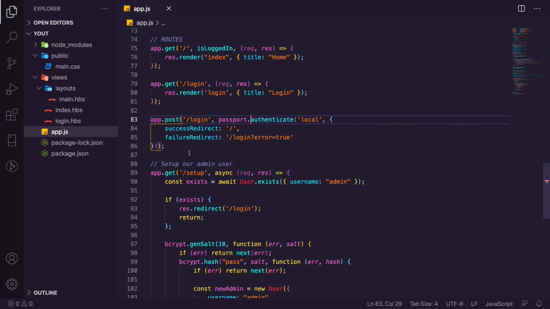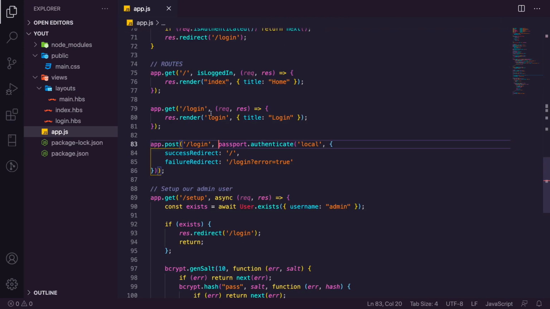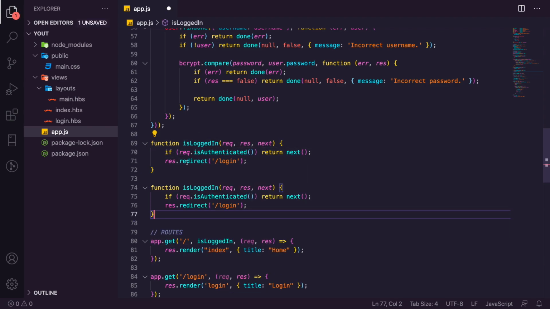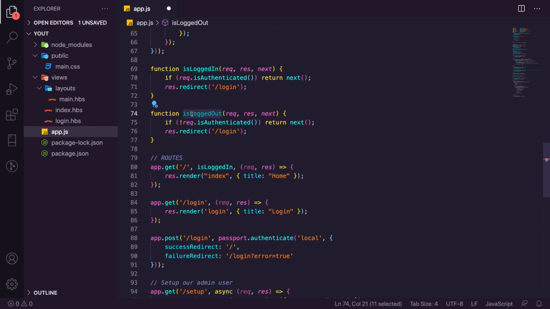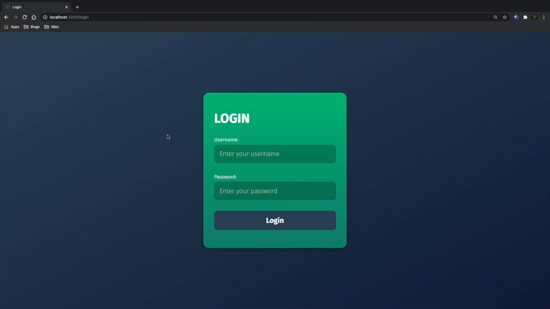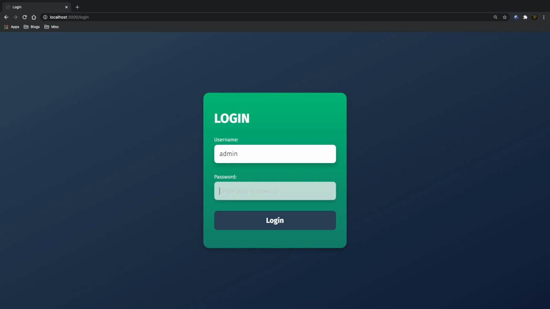So what we need to do is we need to actually set up another one. So we need to actually copy the isLoggedIn function and create an isLoggedOut. And all we need to do is say it's not equal to authenticated. Then we're going to return next, else we're going to go. So all we're doing is flipping it around, and in our login, we're just going to pass isLoggedOut like this. And that should allow us, when we're logged in, we need to actually log in. Our password is pass, login.